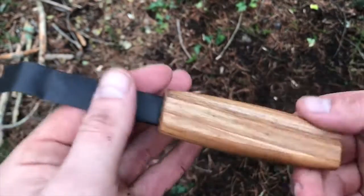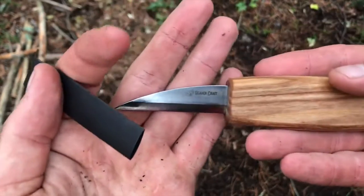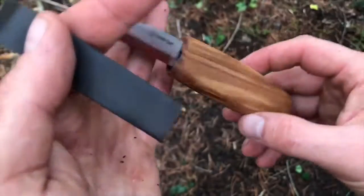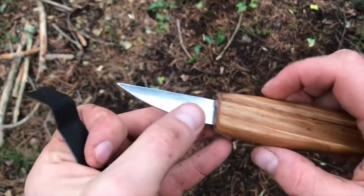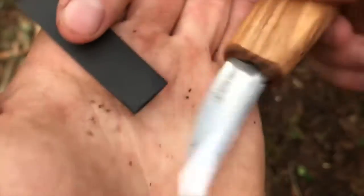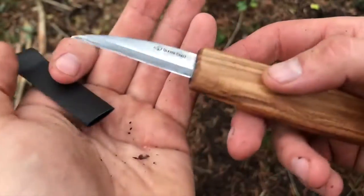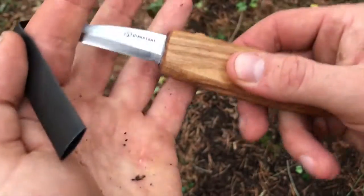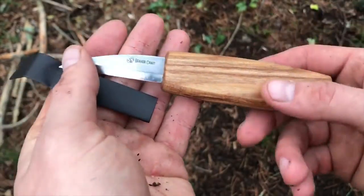And they make all kinds of carving tools, and this is a small little blade. It is hand forged. I don't know what wood this is. I didn't do my homework, to be honest, but yeah, it's very light, and it's very sharp. You can see this edge, it's very nicely made. So we're gonna test it out today. If it works, I'm gonna recommend it. If it doesn't, I'll say that it's crap. But all in all, it's very sturdy and really nicely made. It has really some soul in it.